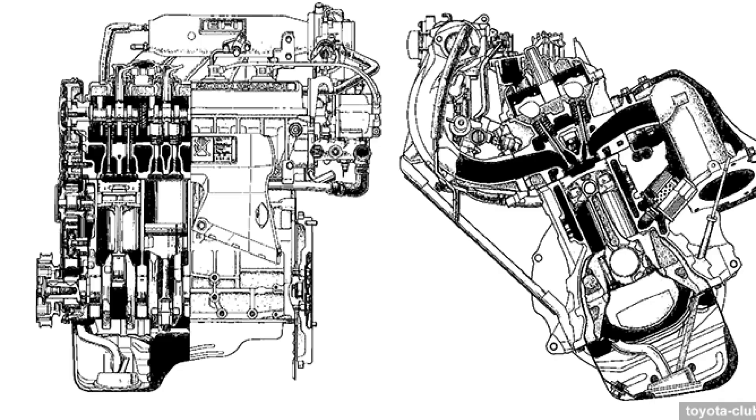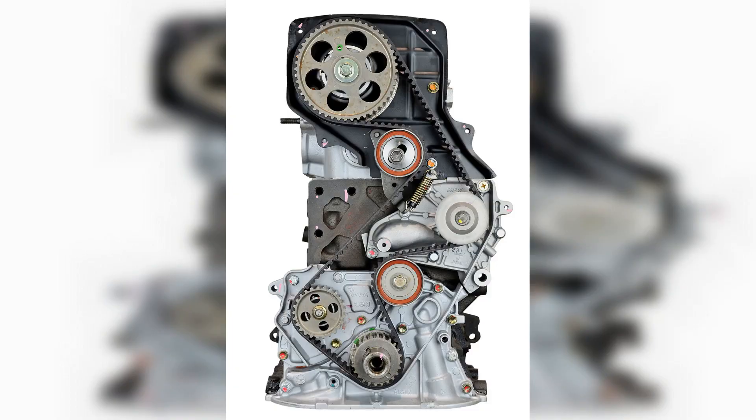Reliability of the 3S-FE engine. The engine life established by the corporation is 300,000 km of mileage. In normal operation, taking into account possible errors in management and engine load, skipping the recommended date of maintenance, problems in the engine began to appear at around 200,000 km. On the other hand, due to not very high power characteristics with a fairly large relative volume, the 3S-FE is quite reliable, and there are copies with registered mileage under a million. In terms of reliability, these power units are divided into two groups: before 1996 and after.